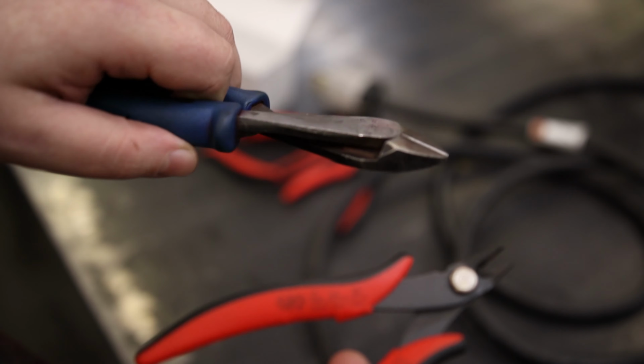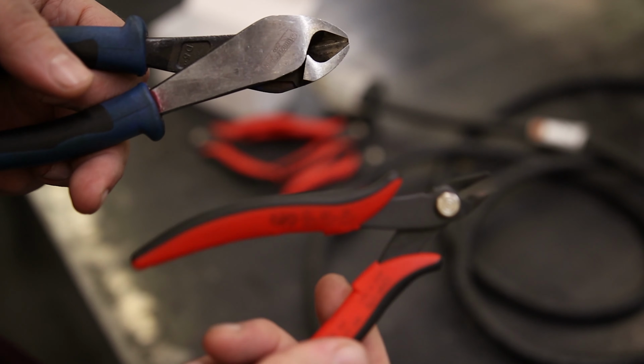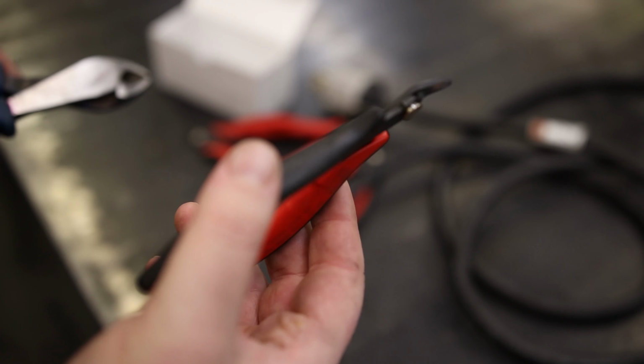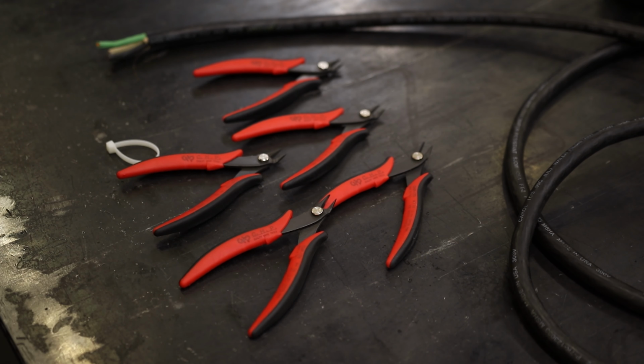Now in my tool patch, I always keep something like this just because I always want to have something I can use to like cut a screw down or something like that. You don't want to use this for that, but for doing any kind of precision work where you need to like snip pins on a board or something like that, 10 times out of 10, I'm going to reach for this. So yeah, great cutters, and the fact that I got a 5-pack in here means this is going to last a very long time.